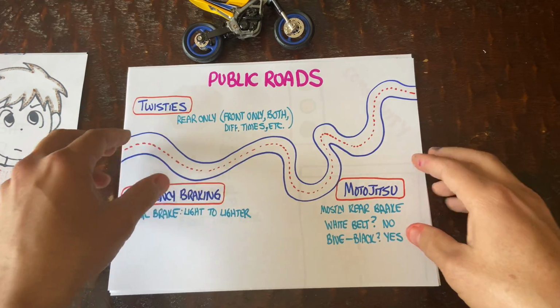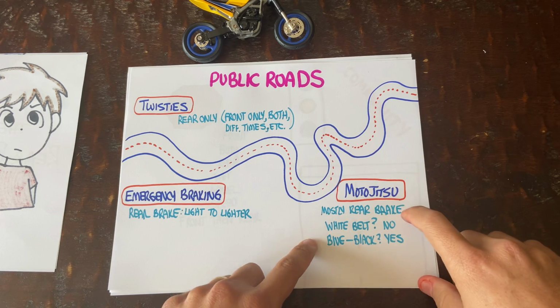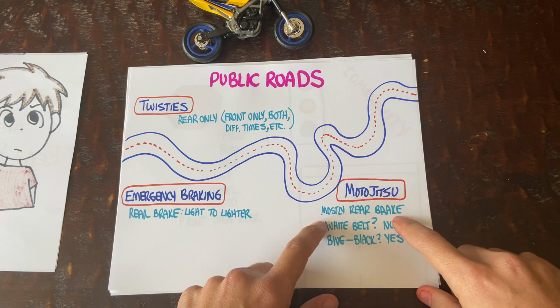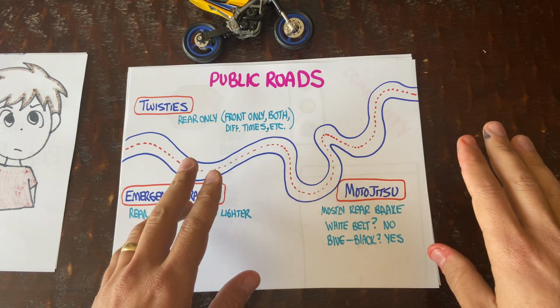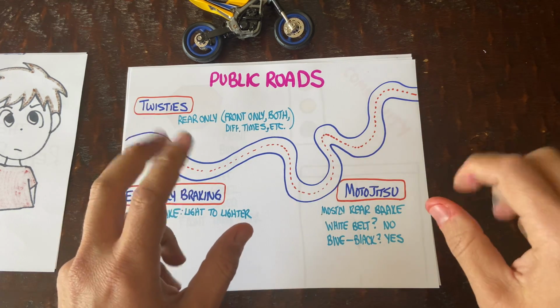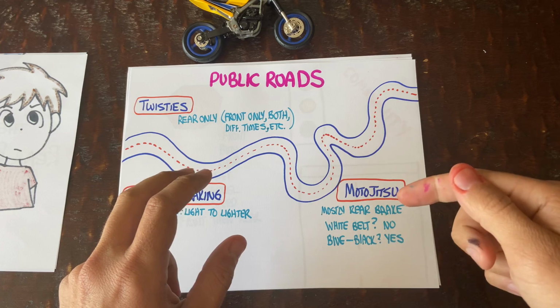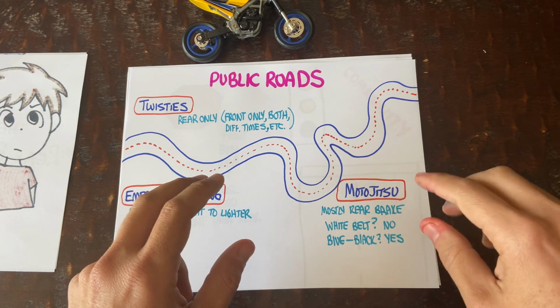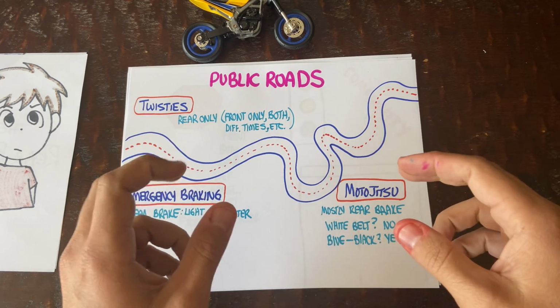If I'm practicing low speed drills, like MotoJitsu drills in a parking lot, I mostly use the rear brake. What I recommend is when you're doing white belt drills, no brakes. Just rely on the clutch and the throttle and get really good at that. I found with people practicing, if you start to use the rear brake too soon, it becomes like a crutch and you don't really understand the clutch yet.